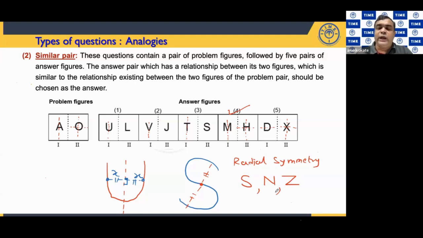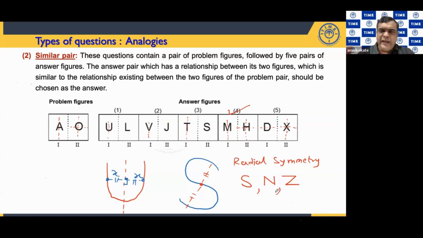So here the axis is not vertical or horizontal, here axis is perpendicular to the plane of the paper. तो तुम S पेपर पे S ड्रॉ करो, वो पॉइंट दिखा रहा है उसमें से you insert a thin stick perpendicular to the paper, that will become the axis, and the dotted line I have drawn is perpendicular to the axis, and those points are equidistant. Getting the idea? So letter S has a radial symmetry in that way. Is that part clear? Fine. So S, N and Z have radial symmetry.